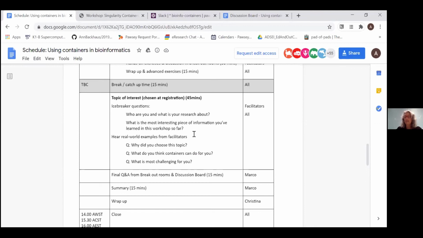And without further ado, we'll be in the breakouts for about 40-45 minutes. There are same groups as before, so there'll be 1 to 2 facilitators in a group. If there's any questions or if you'd like to have Marco pop into the room as well, just send a message and we'll put them over there. So with that, over to the breakout rooms. Thanks, have a great discussion.